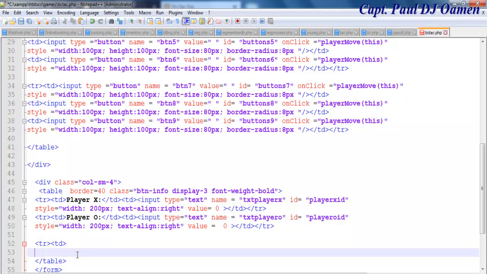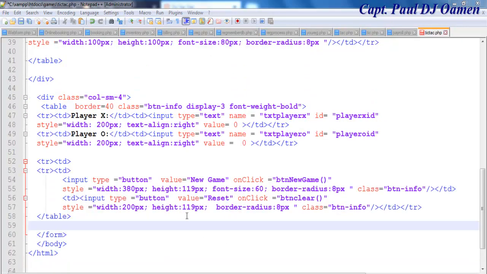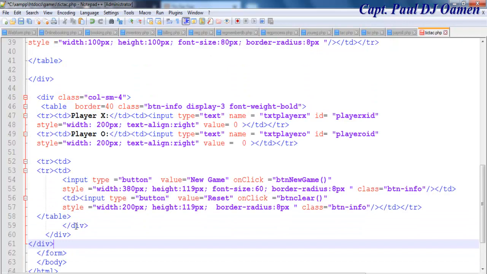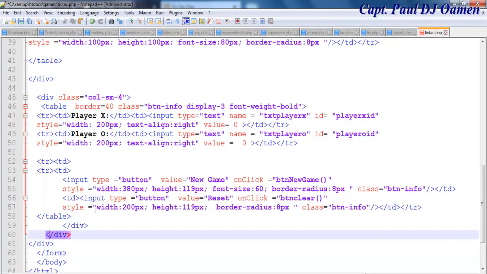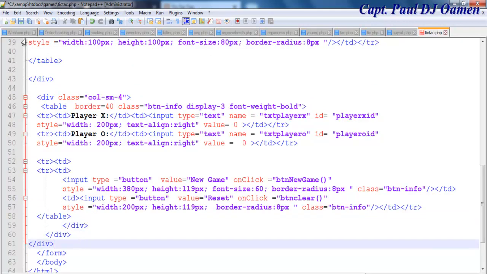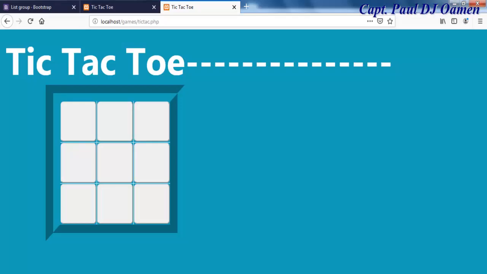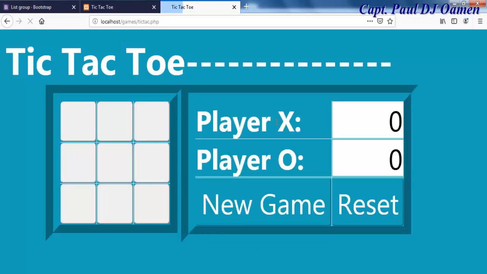Come right down here, right there. Those are the 2 buttons. I'm just going to close off the divisions. So now let's save that and come to the browser there and just refresh. There we go, guys. Look at that. Yeah, that's fine. Yeah, that's cool.